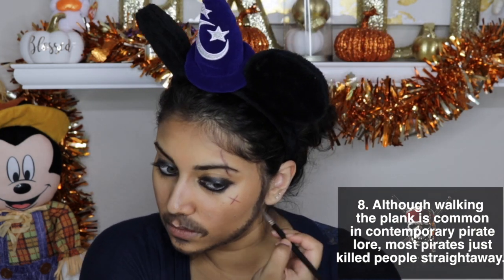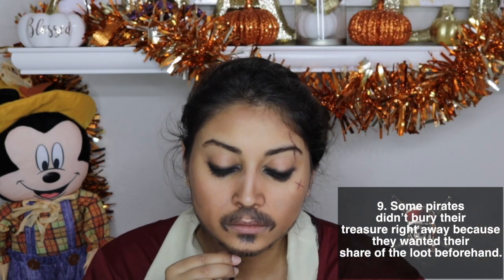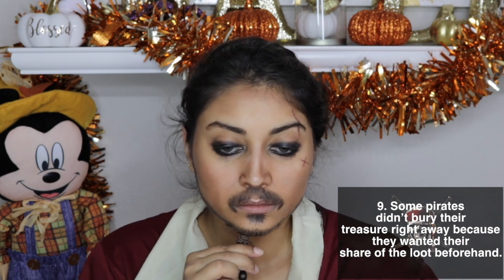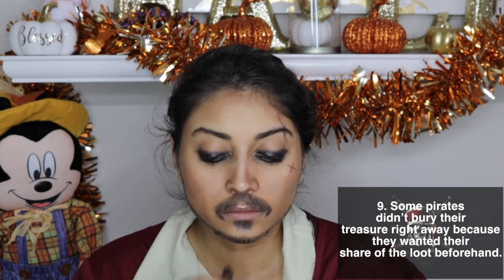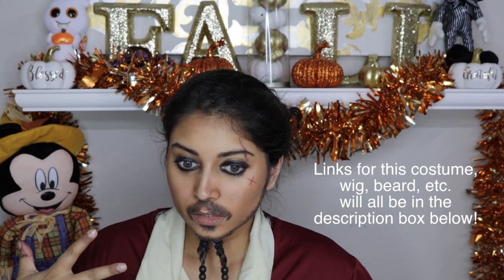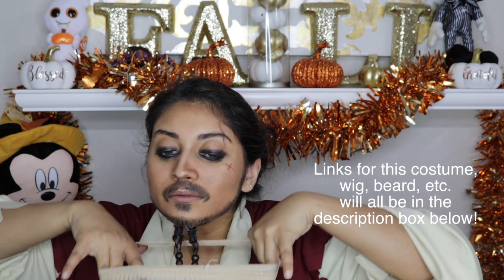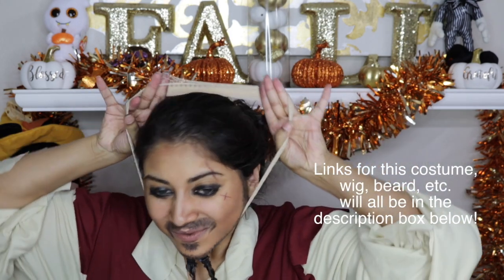Doing individual brush strokes makes the beard look a lot more realistic. I did a little costume change, but I wanted to show you the bottom half of the beard — and it looked absolutely horrible. So I snipped off the braids and hot glued the tops so that they wouldn't come undone. Then using a spirit glue kit, I glued the braids underneath my chin. This took a while because the braids were quite heavy, so make sure you hold them in place for several minutes while the glue is drying. I'm very carefully applying the wig cap and trying my best to avoid ripping off the braids I just glued down.